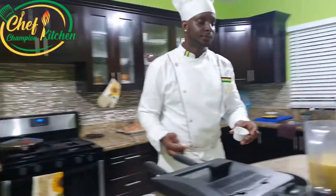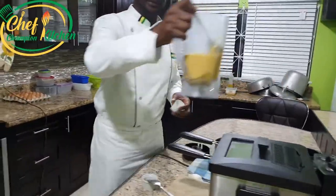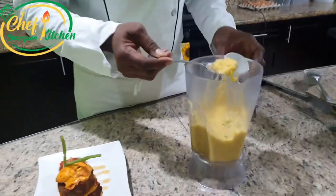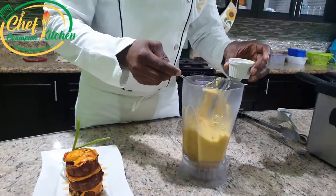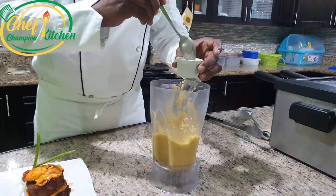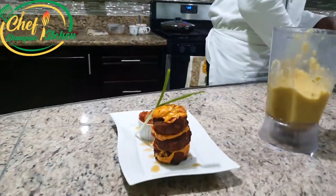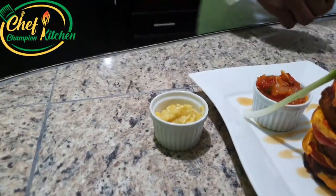over here, you can see the blender. Let me take it closer. So this is for the spicy lovers, and this is Scotch bonnet pepper, vinegar, garlic, scallion, and we blend this together. Now this is very hot. And this is for the spicy lovers, so you can serve this on the side along with it.